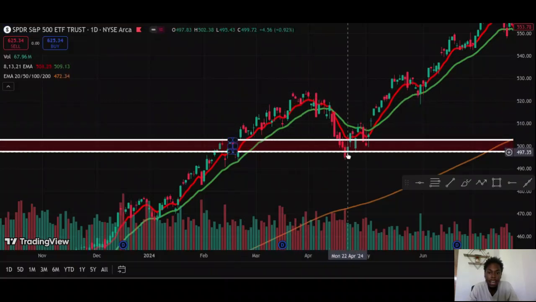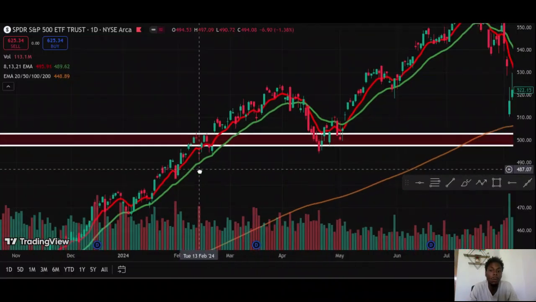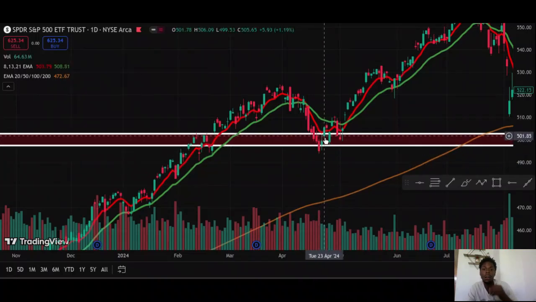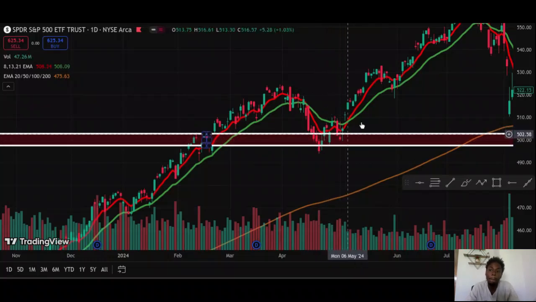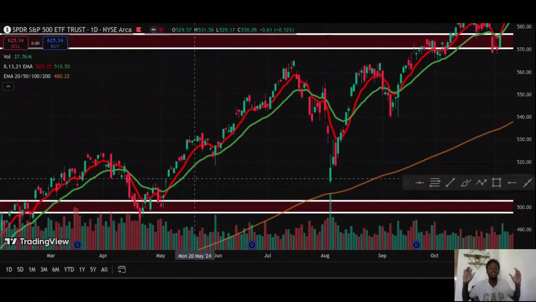Came back down. Now, we came back to the gap. We filled the gap. Now, once we filled the gap, what did we do? Did we stay below the gap or stay above? Or we consolidated for a little bit and then we eventually stayed above this gap. So what does that mean? More upside activity. So do your own due diligence. Let me know if that works for y'all. This is something that works for me and something I like to look out for.